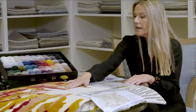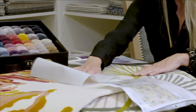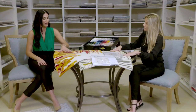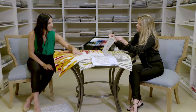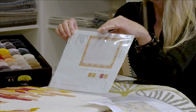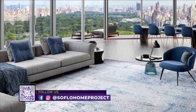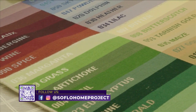You can do a high cut pile, a low loop. You can do all one level, like this very carpet, which is all one level. This one adds a bit of silk into it that gives you a little bit of a shine. And now this one, I'm just seeing a little piece, but from this picture, it looks like this is just a border. Correct. And then the whole center of the carpet is the solid color. And you'll see that in the rendering, so you can make decisions then. You can make the rendering a different color, or you can create scale differences. Whether you're looking for wall-to-wall type of application or a simple rug, the options and the colors are really endless.